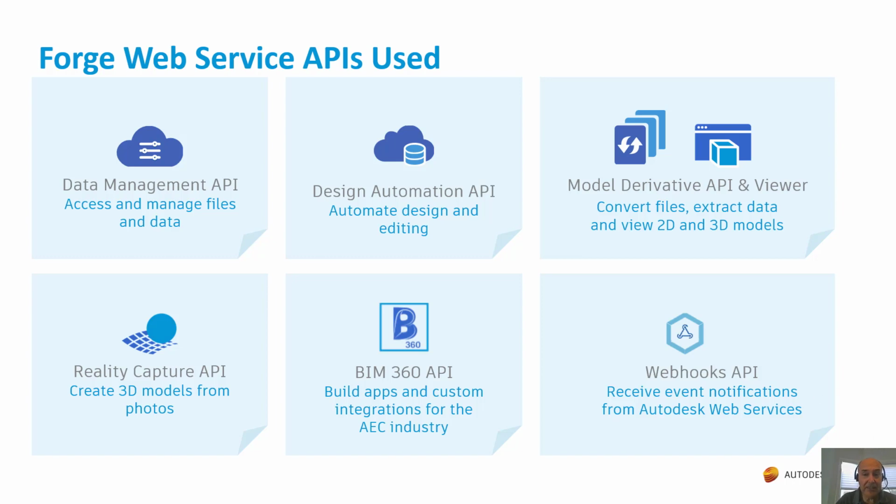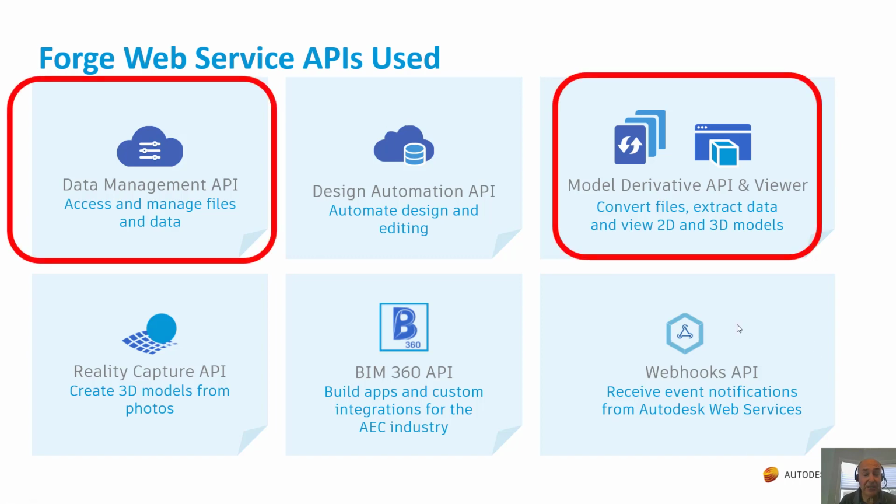In the simple example, I showed kind of the simplest viewing. We just used these 2 different services, and it's really 3 components. So the 2 services: data management, grab the file so I can view it; model derivative, translate it so then I can see it and see the data within it, that parameter attribute data, and the viewer itself, the JavaScript client. Those are the pieces you saw.